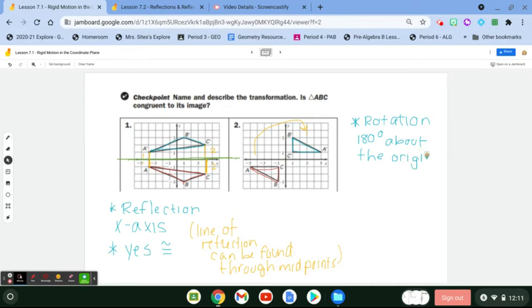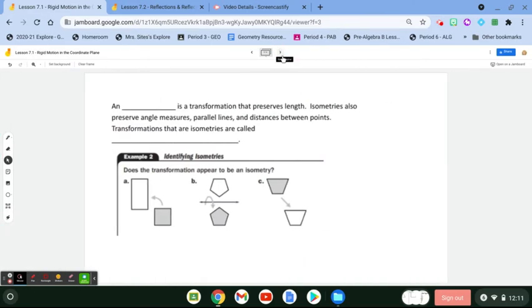You can see movements of quarter turns. Those would be called 90-degree movements. They could be clockwise or counterclockwise. Counterclockwise would be moving backwards. Clockwise would be moving forwards. For a 180, it doesn't really matter which way, because if I move 2 quadrants forward or 2 quadrants backwards, I'm still going to end up in the same location. Okay? All right, next. The next thing we're going to be talking about is something that's called an isometry.